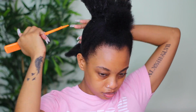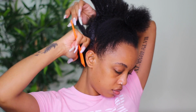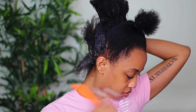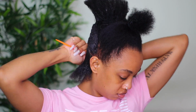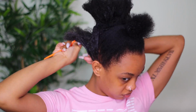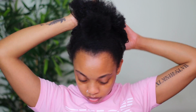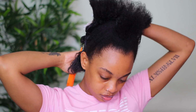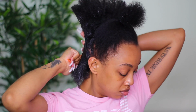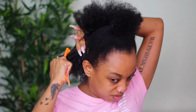I had trouble doing the back of my hair, guys, because the first two combinations of products were not working well with each other. So my hair was really knotty and it wasn't really going up in a ponytail. So I used the Style Factor hair pomade throughout the rest of the hair, and I tried my best to save it. Thank God I ended up finessing this. I was really stressed out because my hair was not cooperating, guys. And I really wanted my ponytail to look sleek because I wanted a sleek high ponytail with some cute little edges, and that's it. I didn't want to do anything extra. I just wanted it really sleek with cute edges. That's the aim for this hair tutorial.